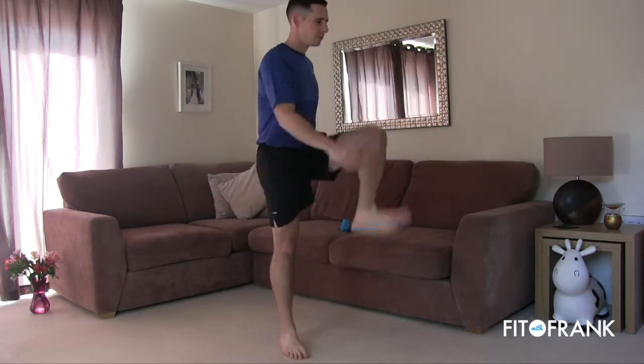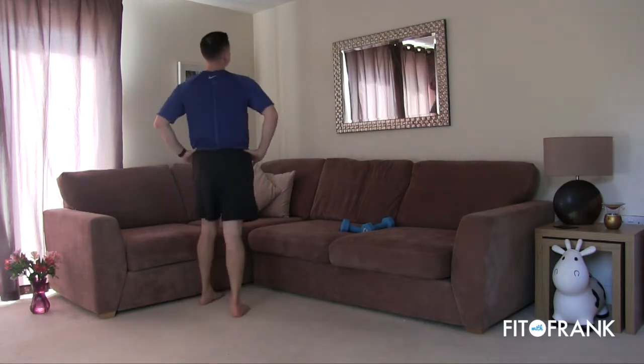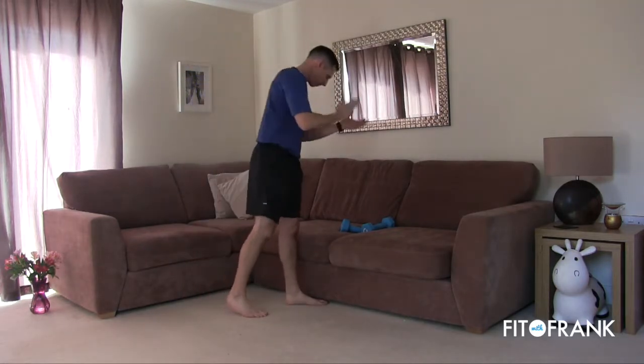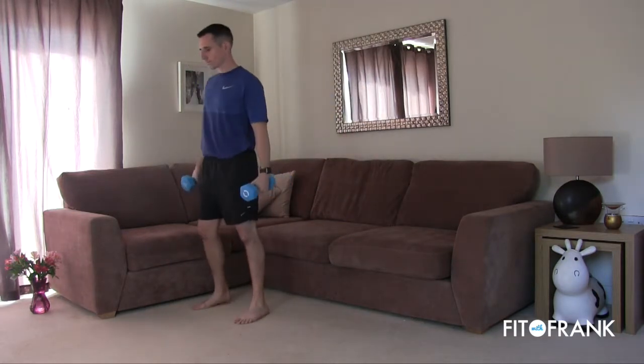Rest those arms, 15 seconds. Did you just say you want to do some more legs? Well, absolutely. Your wish is my command. We have got squats. Squats next. Remember, three exercises left. Keep going.